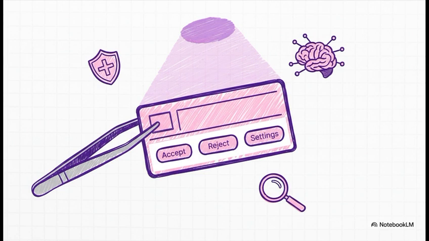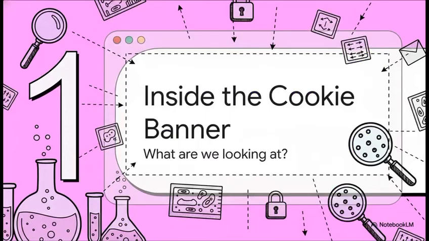And the one we picked is pretty fascinating. It comes from the website of an AI strategist, someone who literally focuses on responsible implementation. So you've got to wonder, what does a responsible cookie banner look like on the inside? Okay, let's get into it. We're going to put this banner under the microscope, break it down piece by piece, and really understand its anatomy. But first things first, what even is a cookie?